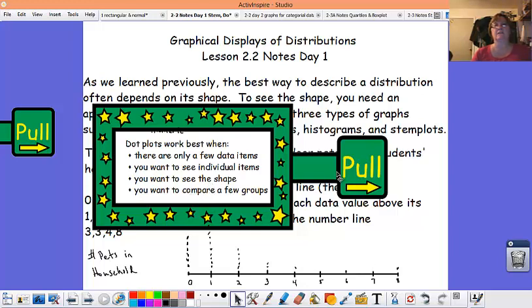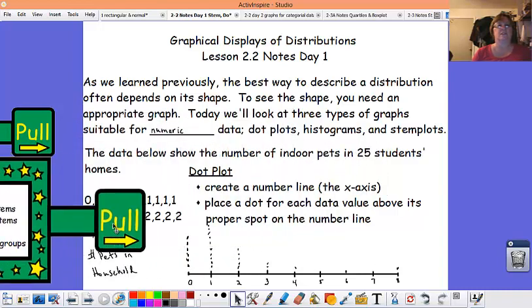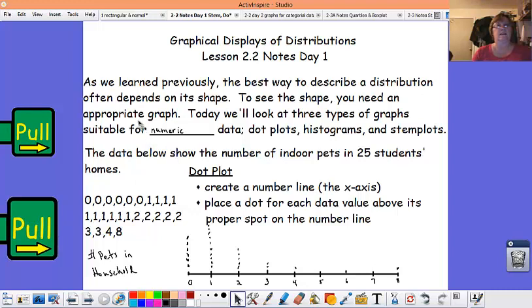Now you'll remember we did use some comparison dot plots back in our first chapter where we compared, I can't remember what the situations were, something about West Vaco. We've got experience with dot plots. We're pretty happy about those, and they're a good, quick little graph for us to learn on.